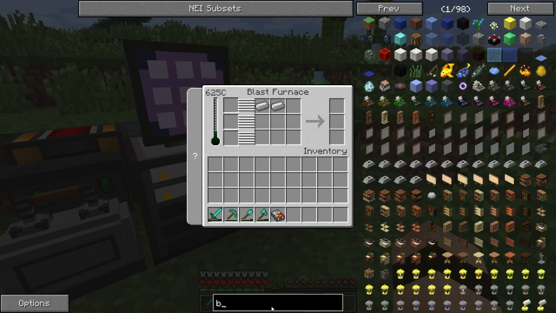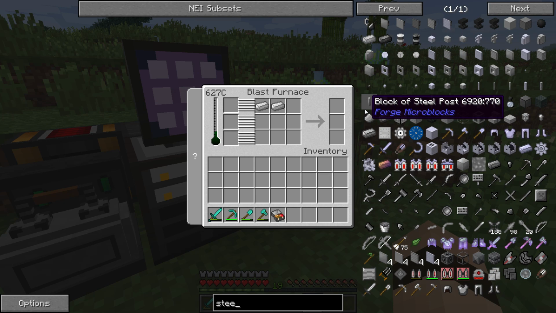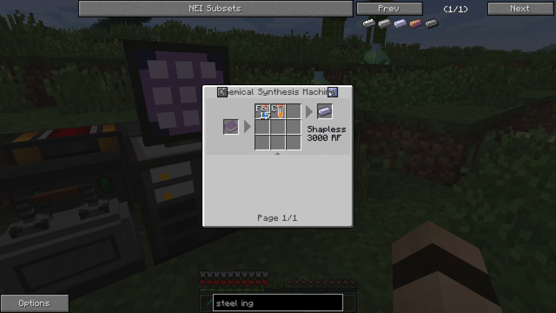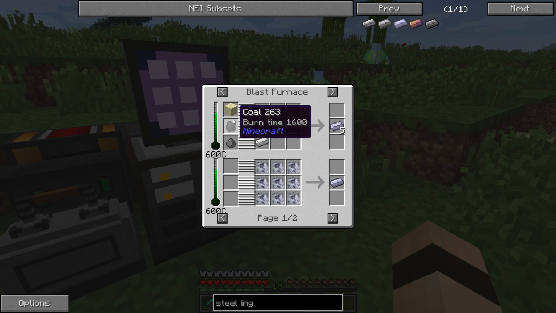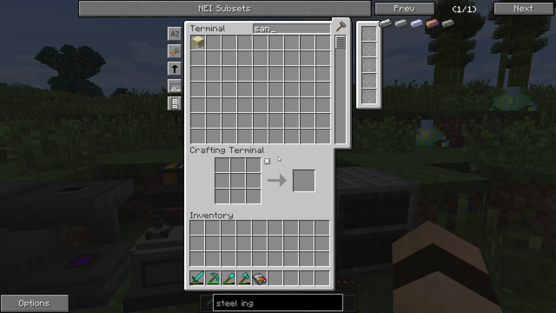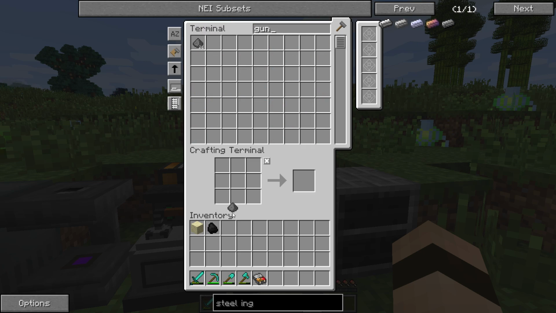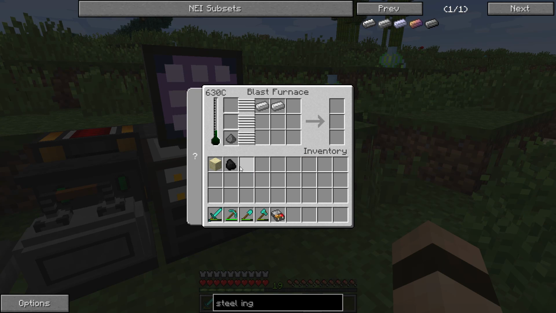Let me go back to it. Steel. Yes, it's this steel here, but I don't think I can use this steel. So we need sand, coal, and gunpowder in there. Sand, coal, and gunpowder. So let's just see if this works. Alright, that's doing something. I don't think this is going to work, though. And I do have a backup plan if this doesn't work.